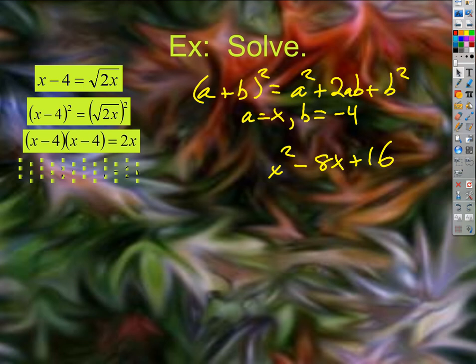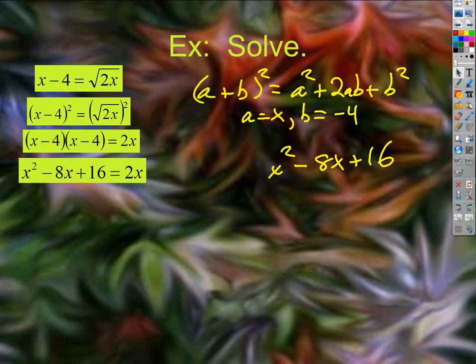Now, where are we going? What are we going to do with that now? Once we FOIL it out, though, we still get squares in there. What are we going to do with that? Subtract 2x, put it in standard form. And then it's just a quadratic equation in standard form. Now we just have to solve that. We have all kinds of options. If it factors, great. If it doesn't factor, what do we always fall back on? Quadratic formula.